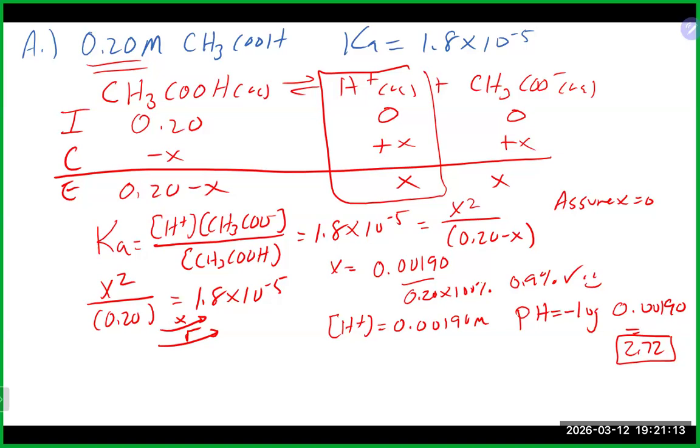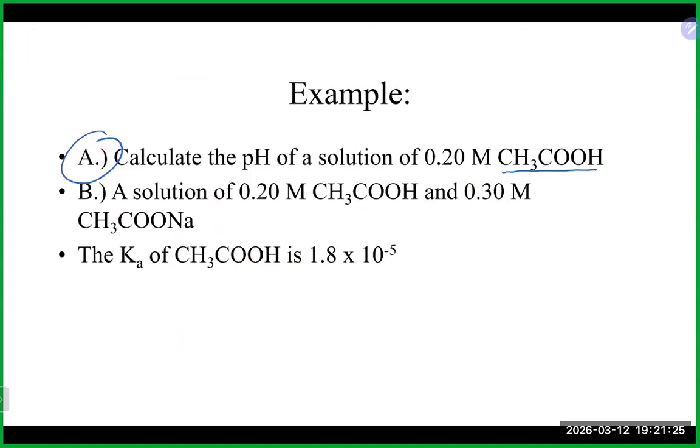So in the second part of this problem, we're going to keep our acetic acid here at 0.2 molar. And we now want to know what effect it would have on the pH if, in addition here in B to our 0.2 molar acetic acid, we also threw in there 0.3 molar sodium acetate. So now we're going to put both of these things together in the same beaker. And so let's take a look at how we could approach this problem here.